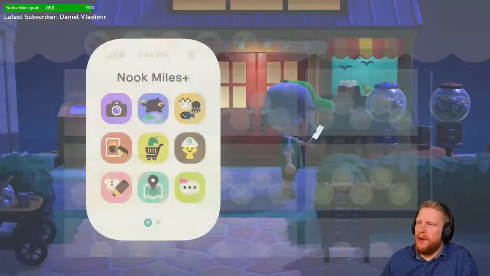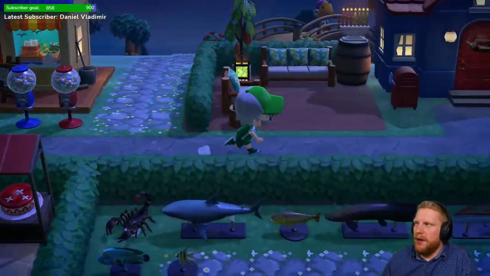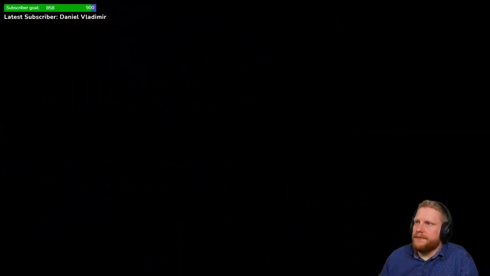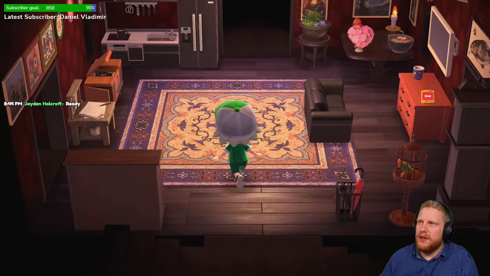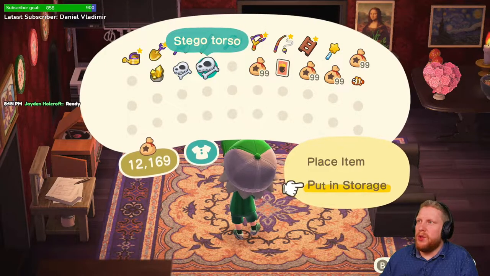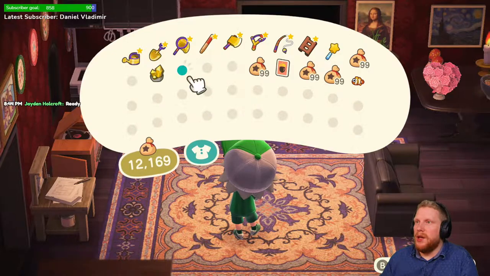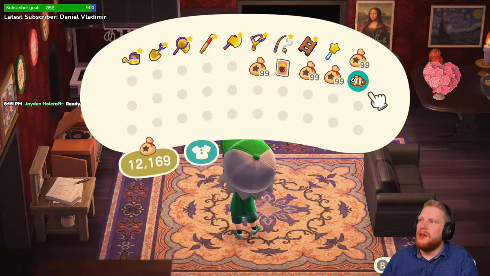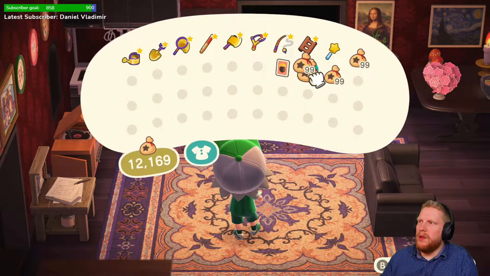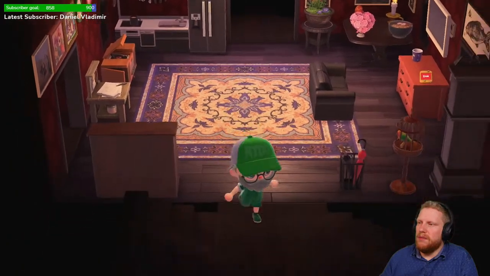Alright, there we go. I'm gonna head back and empty my inventory, and I'll run to the airport afterwards. Let's see who's on the list first. I love this jazz music a lot. What was this? Pansy table? Alright, well, guess I can put that on my island.